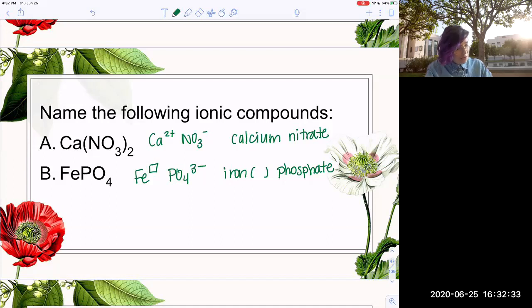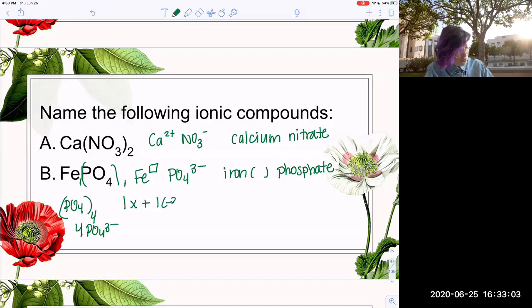So how can I figure this out? Well, I have 1 iron that I don't know what it is. How many phosphates do I have in the formula? Just 1. There are not 4 phosphates. What does 4 phosphates look like? This is 4 phosphates. That's not what I have here. I have 1 phosphate. Remember, we don't put parentheses around polyatomics if we only have 1. So if you see a polyatomic ion without parentheses, it means there's just 1 of them.